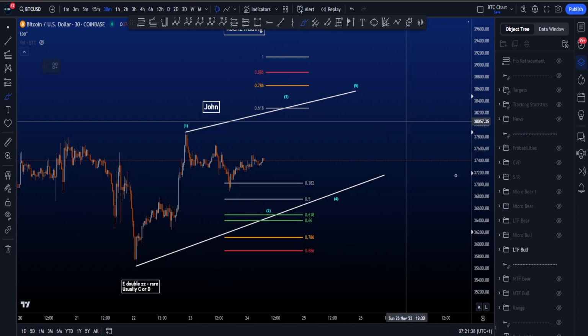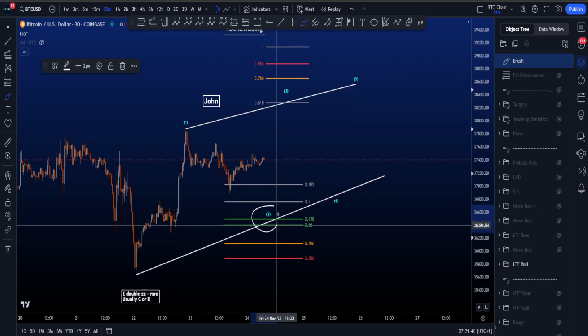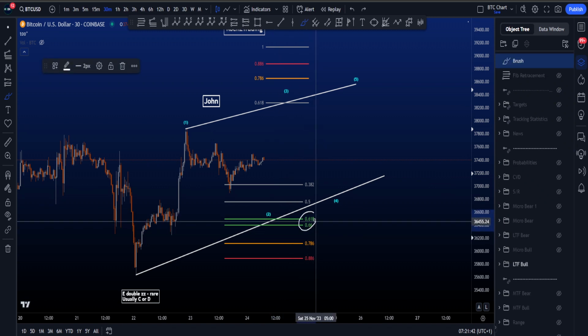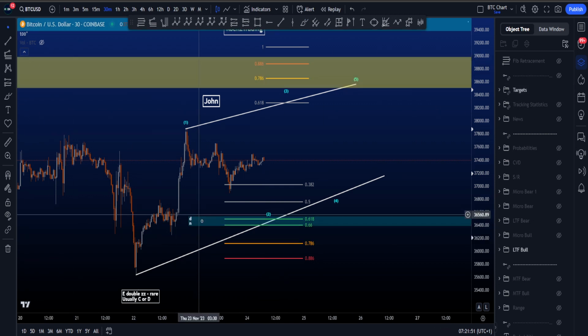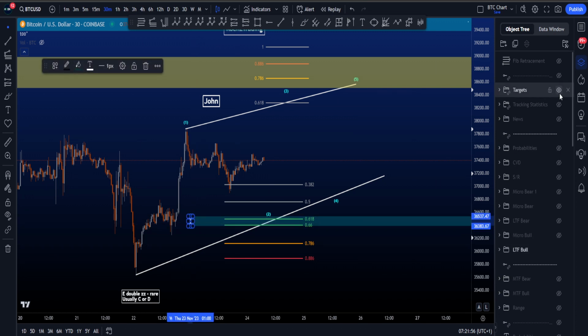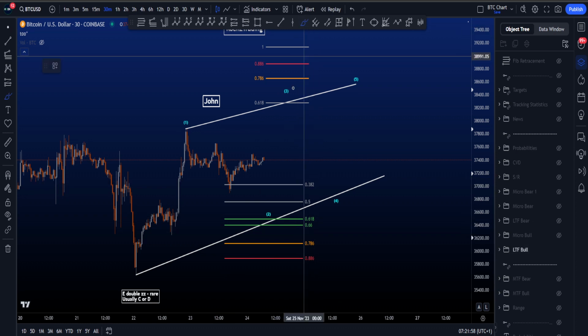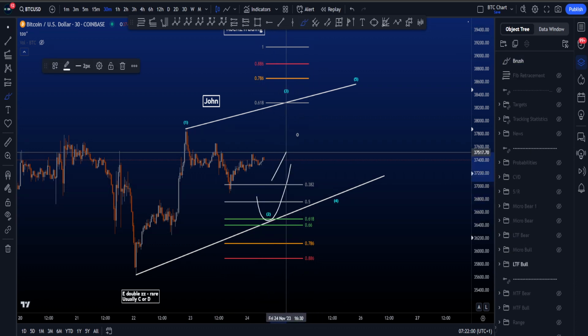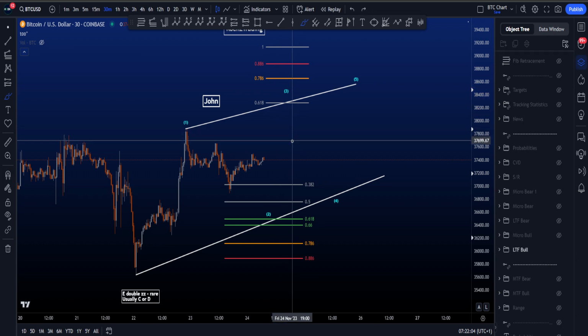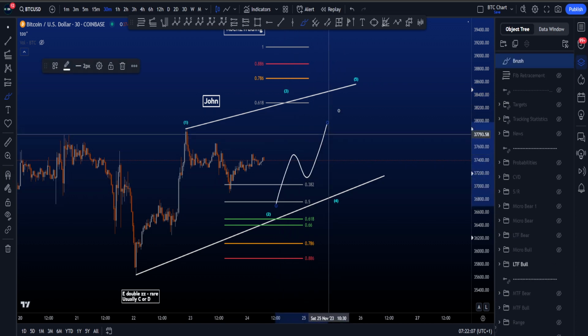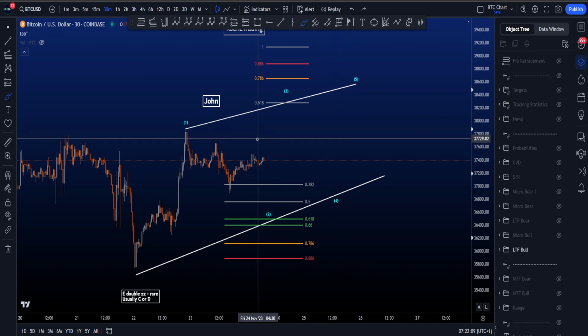If we look at the ending diagonal, the most common target for a wave 2 in an ending diagonal is the golden pocket to the 786 area, sitting between 36.5k and 36.1k, where we also have some additional support, the blue box over here, 36.3 to 36.5k as additional support around the golden pocket area, after which we then want to see continuation to the upside in a wave 3, which then also has to be a zigzag family pattern, either a simple zigzag, double, or potentially even a triple zigzag.